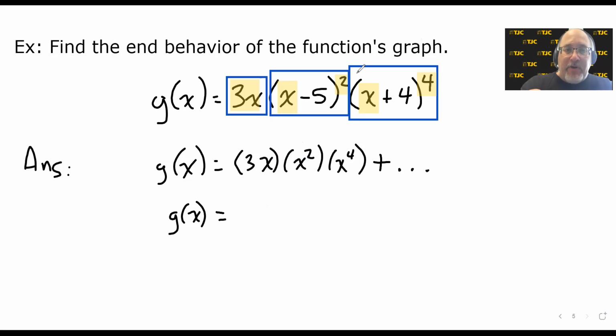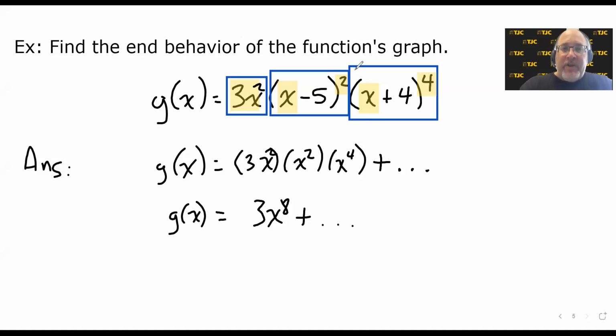I'm going to modify this problem briefly. I'm going to put a square on the 3x in the front. Okay, which means we're going to end up with x to the 8th. And the product of the coefficients, the numbers in front of the x's, well, there's a 3, there's an implied 1, and there's an implied 1. 3 times 1 times 1, of course, is 3. This modified function that starts with 3x squared is going to start with 3x to the 8th as its first term. So what does that tell us?